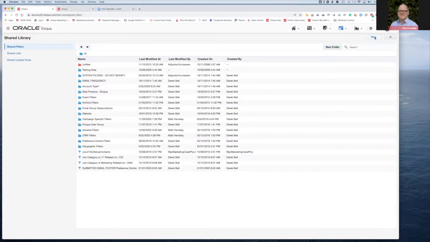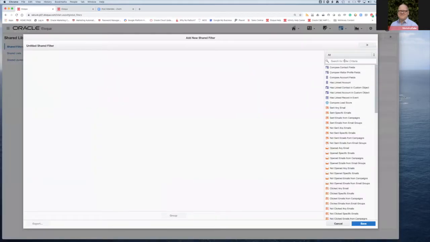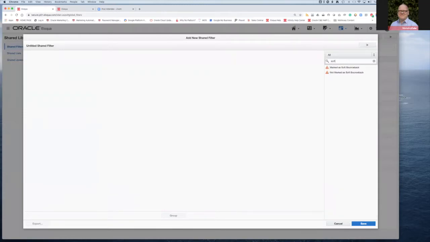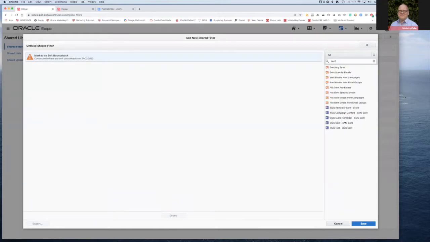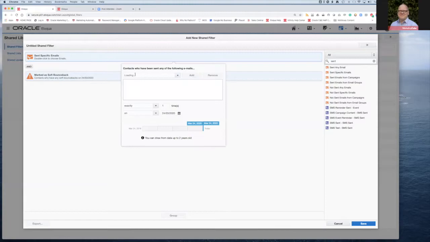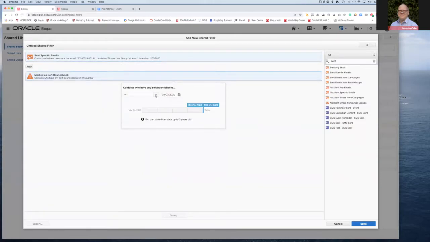So we come into shared filters and you'll see the interface is exactly the same. So I say here marked as a soft bounce back and sent a specific email. I keep changing my logic around there. So I'm just going to 0324 and 001 at least one time, and after the 1st of March.